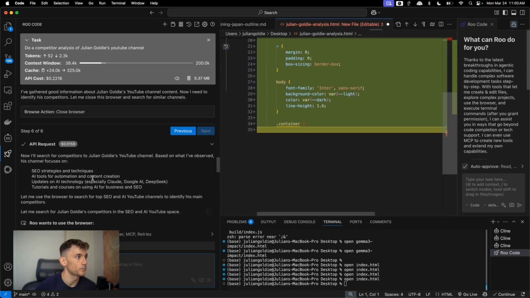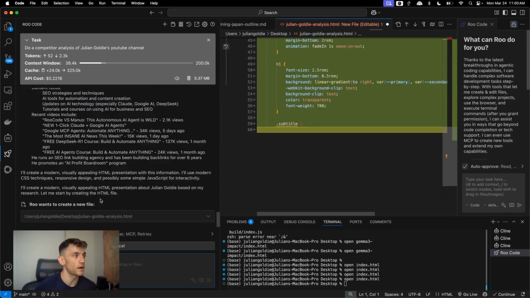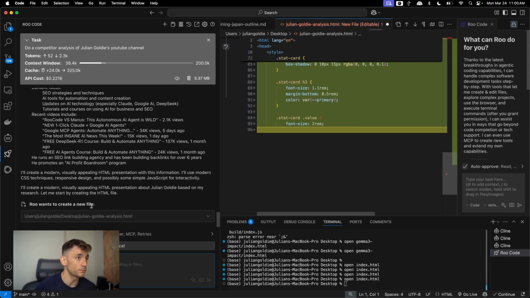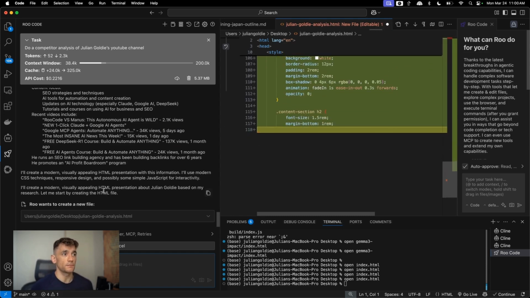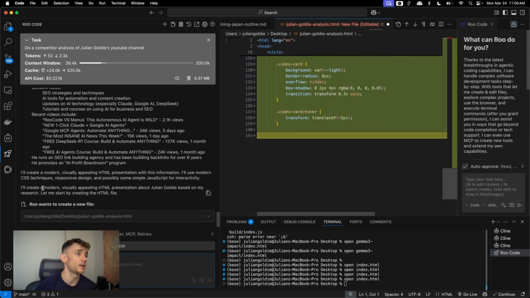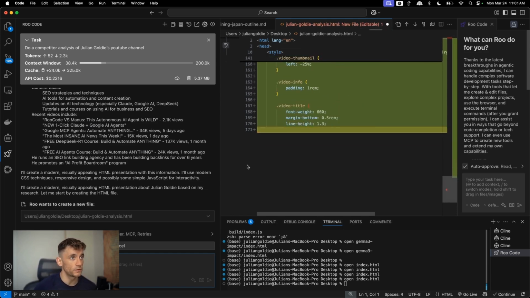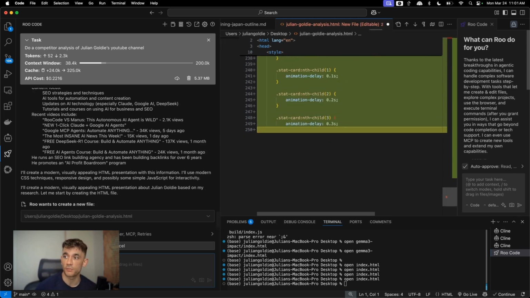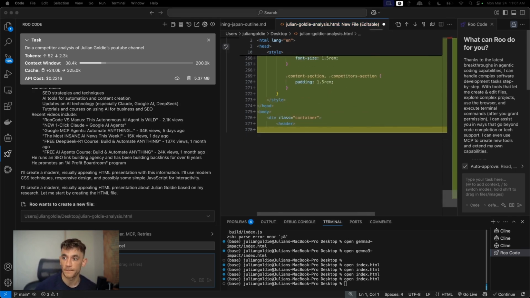All right, so it's connected to the internet. It can interact with the internet. It can log into accounts and do different stuff. It can do really amazing research tasks. It can read pages. It can interact with pages, and it can code locally. Plus, once it's actually finished coding out this HTML file, what it's going to do is it's going to open that up in a browser as well so that we can preview it and take a look at the content.